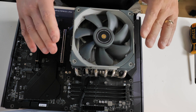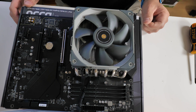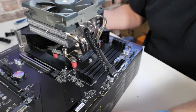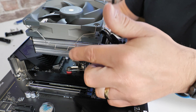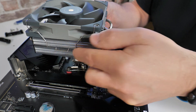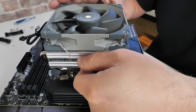Let's attach the spring clips to the side. This installation is going to be a lot easier with it laid down, because the spring clips will naturally try to fall to the side. You can see how we put some tension into the spring — the cooler is now fully attached. Just apply a little bit of light pressure with your thumb and push the spring clip into place until both sides are locked in. Spin it around and do exactly the same thing on the other side.